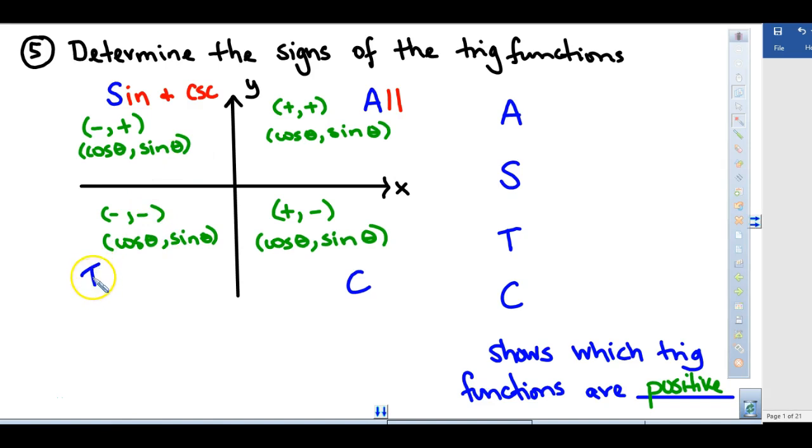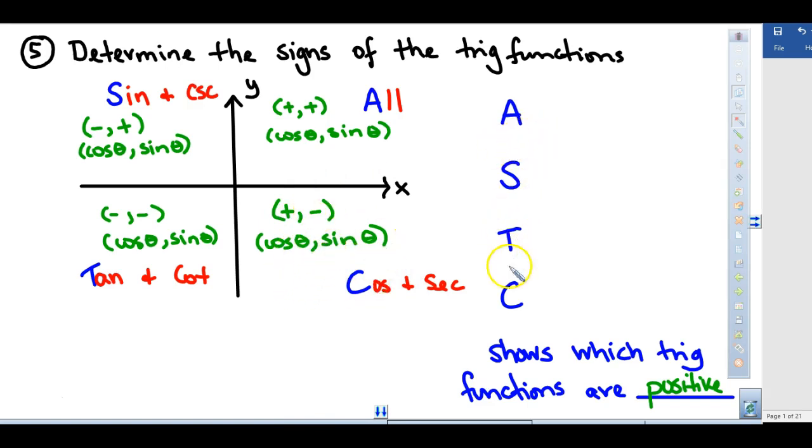In the third quadrant, tangent is the trig function that is positive, as well as its inverse, cotangent. That's because tangent is y divided by x, or sine divided by cosine, and they're both negative here. Negative divided by negative gives you a positive. So tangent and cotangent are the only positive trig values in this quadrant. The rest of them are negative. And then, of course, the C stands for cosine and its inverse, which is secant. Cosine is positive, and its inverse would be secant. All the other 4 trig functions will be negative.